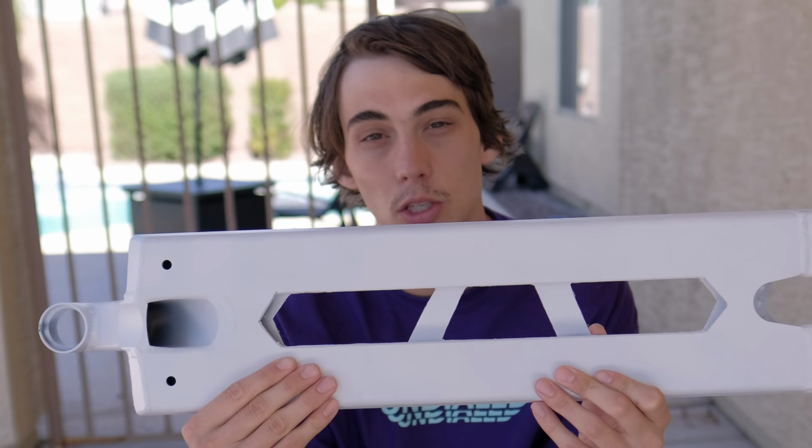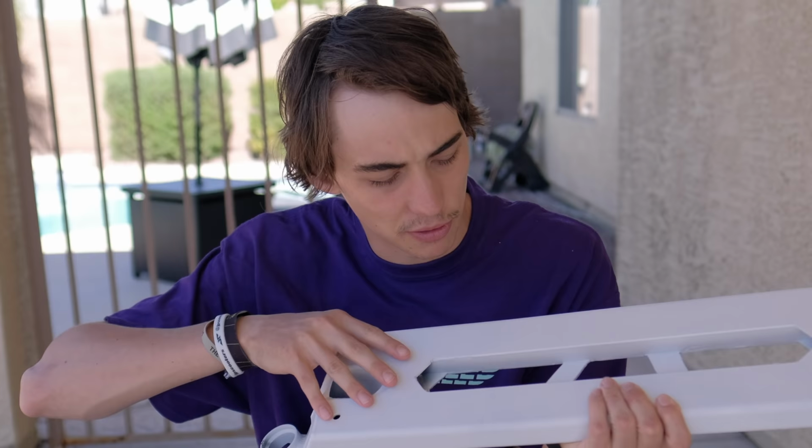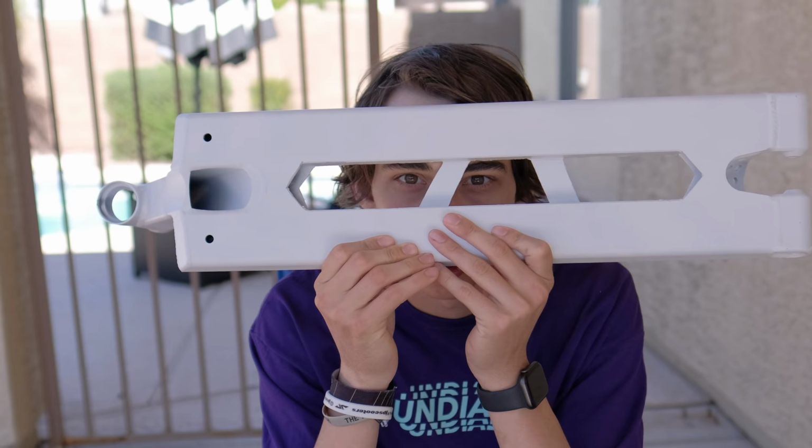Normally this whole entire bottom is filled in, but I cut it out because I wanted to see how it looked, and I think it looks pretty cool with the glass bottom. But I didn't want to just make it a normal glass bottom deck. The clamp and the fork are the same clamp and fork that I'm running, but these are just some new ones. All of the parts that I have on my scooter right now, I've been running for literally the last 9 months. So I think it's time for an upgrade.